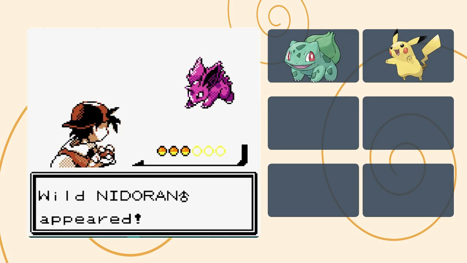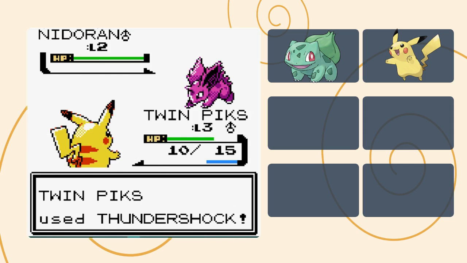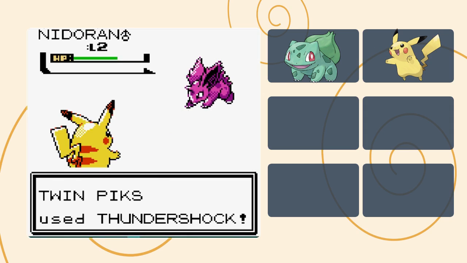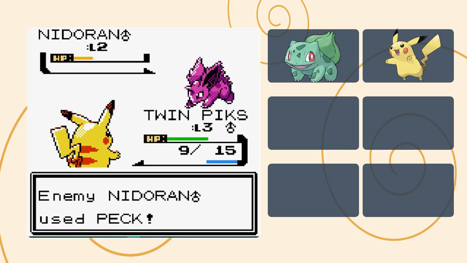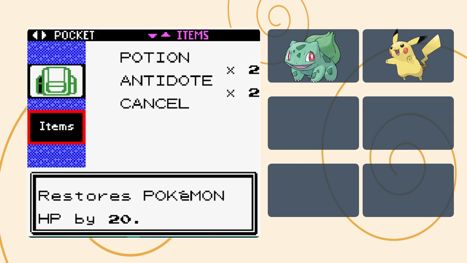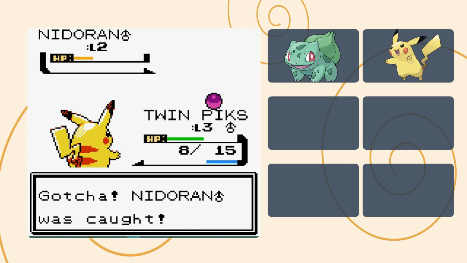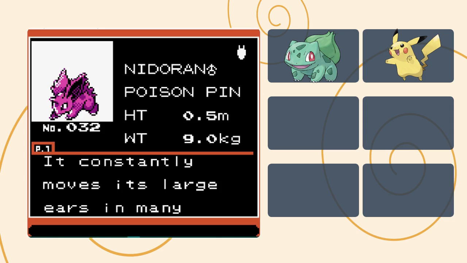Okay. This is not so much a surprise. I know that the Nidorans both are over here in the classic games. Luckily, Nidoran does not pick up his ground type yet, so we can Thunder Shock freely. And let's see. Great. Get some experience, and we'll see about our friend Nidoran.